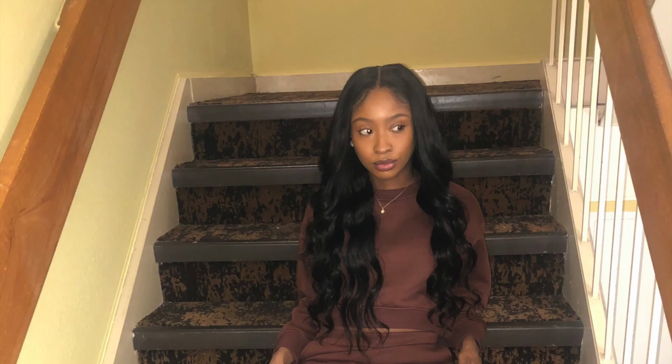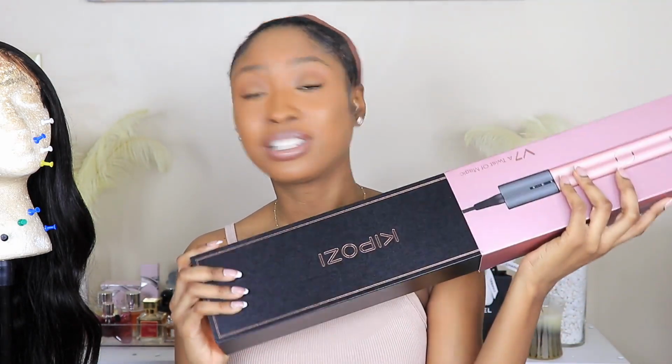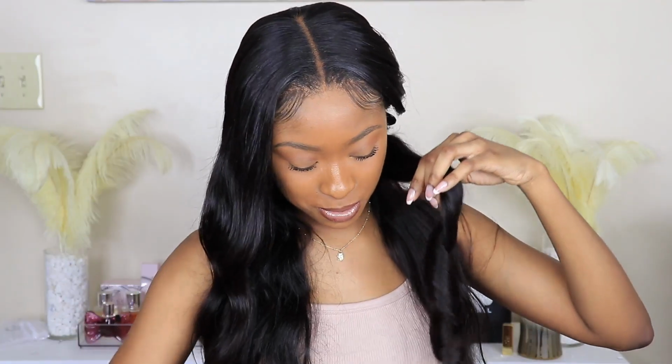So I saw the Arrogant Tay masterclass method and I figured, hey, why not go ahead and try this myself, but add a little bit of my own method to it to make it much easier for you guys to do at home with fewer steps. So I went ahead and customized this 5x5 lace closure to look like a frontal. And I'll be reviewing this Kipozi 2-in-1 flat iron to curl my hair.